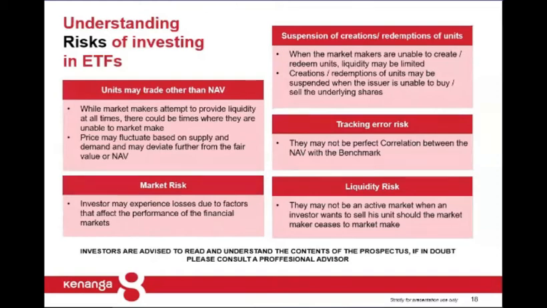The fourth risk, tracking error risk, relates back to what I was mentioning before, that there may not be a perfect correlation between the NAV and the benchmark. Before this, it was comparing the NAV and the traded price of the ETF. There are times as well when the net asset value of the ETF may not be perfectly correlated with the benchmark. There are various reasons for this, which I believe the fund managers will get into after, but the divergence can be for structural reasons as well as liquidity reasons.